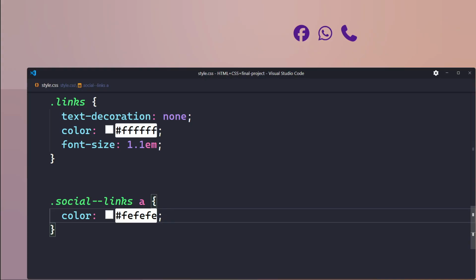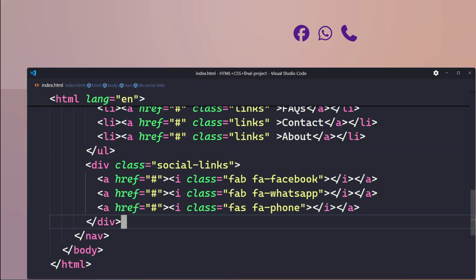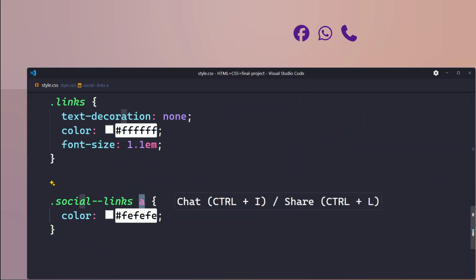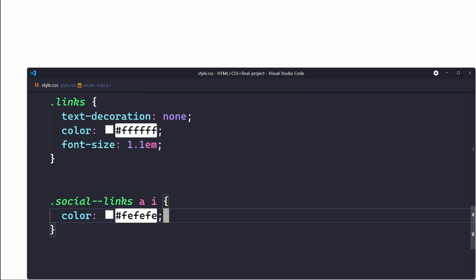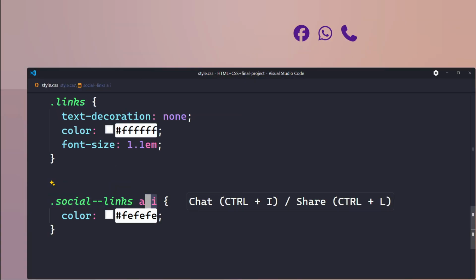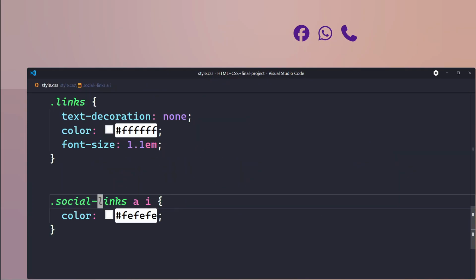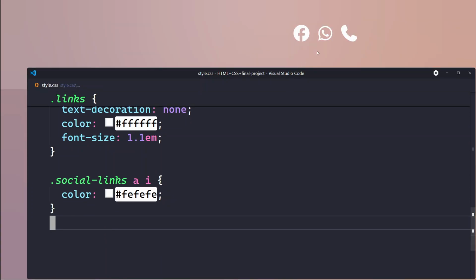You can actually see that the color didn't change. Do you remember what I told you earlier? I said the icons are not the anchor tag. The real icons are this i tag here, right? So if you really want to change the icon colors, you need to call this i tag itself. So what you want to do now is to call i, or give them the same class, either way. So when you say social links, then inside the links, the anchor tag, then inside the anchor tag, we are calling the icons. Okay, so you can see we are using one hyphen here, so I think I missed that. So you can see it changes now, right?